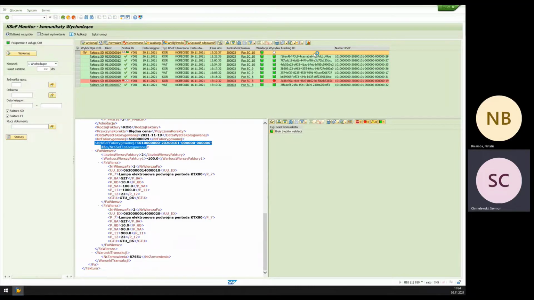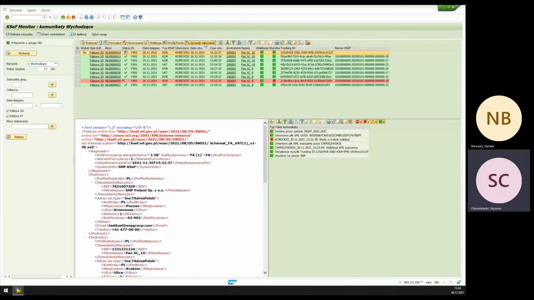Natalia will also see this document in her system. Just a second, and I will check the answer. Yes, so now the new number given by this platform is 33. Natalia, could you present this document in your system? Of course, just give me a second.